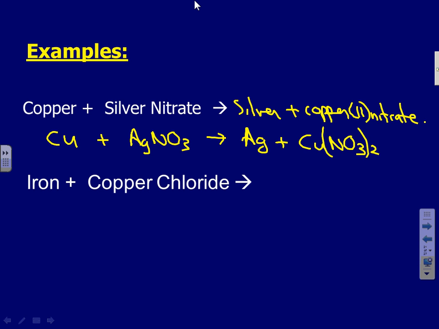Let's balance it. I'm likely going to leave Cu and Ag for last. The nitrates are staying together, so I might as well balance the nitrates. What do I need? Tom likes to balance, I think. Tom, go ahead. Balance away. 2 silver nitrate. What else? 2 in front of the silver. Nice. And that's it. We're good.